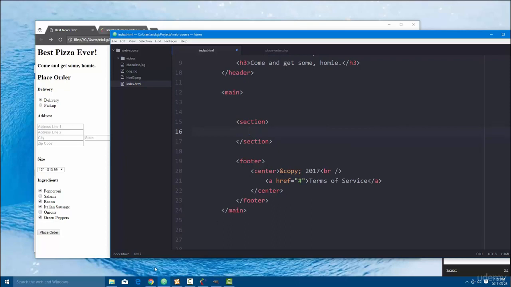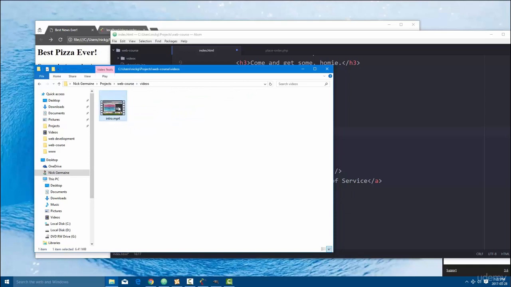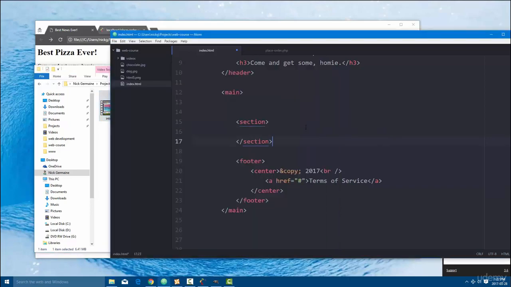So what we're going to do is I have a video in my projects directory. So this is my project directory right here, and in here I have a videos directory. And I actually have the intro video that I recorded for this course in an MP4 format. Now it's important to note that WebKit and Blink support MP4. And I believe it's Firefox or the Gecko engine that supports OGG format. So chances are, if you're going to be embedding videos into a web page and you want true cross-platform or cross-browser support, you're going to need to convert it into a few different formats. For the sake of this video, we're just going to be using my MP4 video.